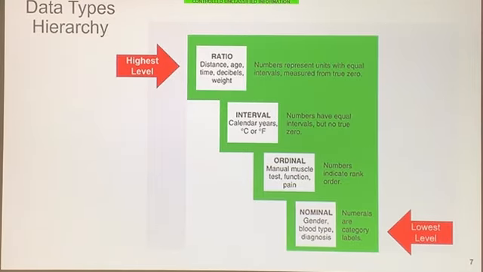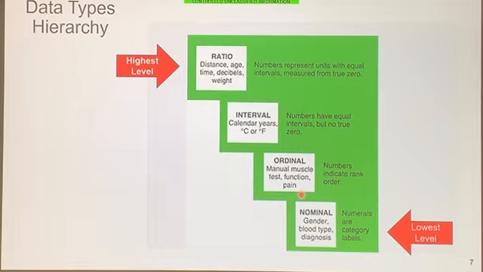So, the different types of data that we look at are categorical and continuous. From lowest to highest, lowest are the categorical data. You have nominal and ordinal. Nominal data is grouped. There's no ranking. It's unordered categories. You can't rank blood type. You can't rank gender. Ordinal data would be that pain scale.